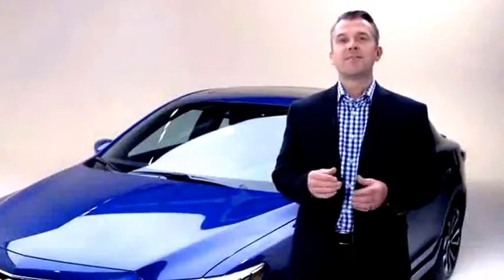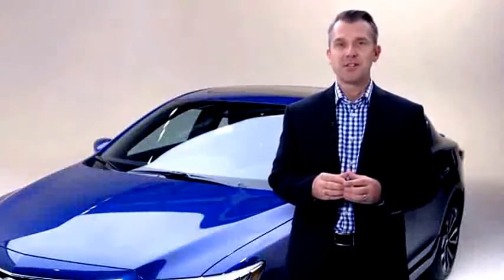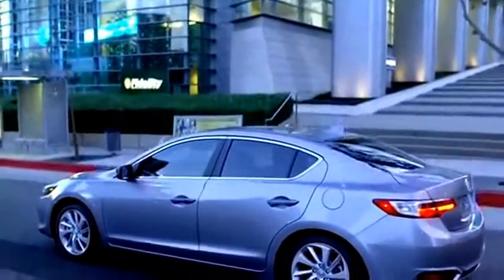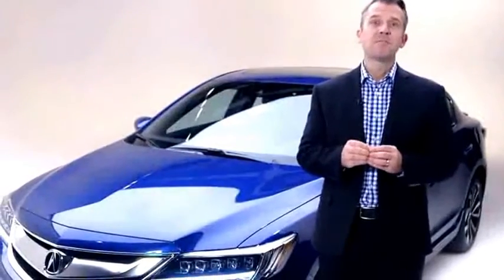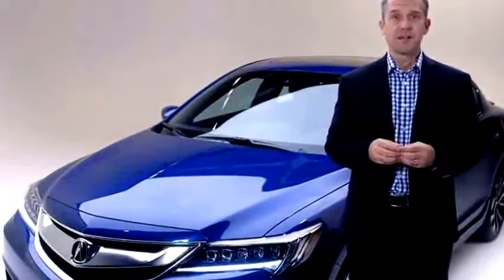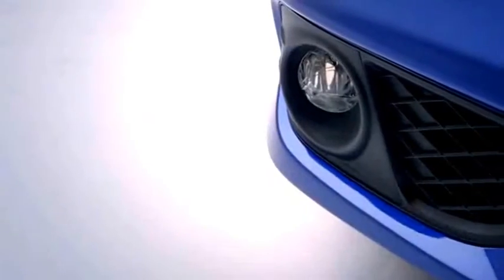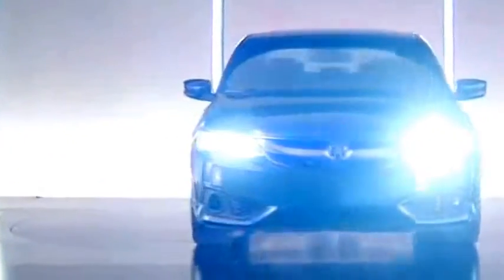Finally, we're bringing the 2016 ILX to market with a trim package reflective of the Acura brand direction. That means expanding customer choice with a standard ILX, a new ILX Premium and Tech Plus, and the top-of-the-line ILX A-Spec, which is the model you see here. The standard ILX, Premium, and Tech Plus models get an upgraded 17-inch alloy wheel for 2016, while this A-Spec gets the 18-inch alloy wheel, side sill garnish, trunk spoiler, fog lights, red instrument lighting, aluminum pedals, and more. And this beautiful new Catalina Blue Pearl is available on all Premium and above grades.